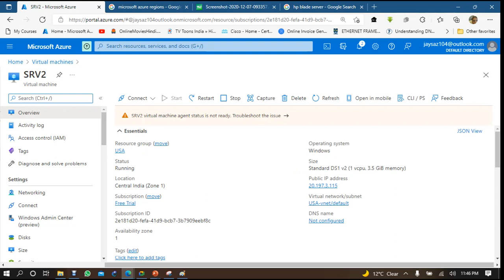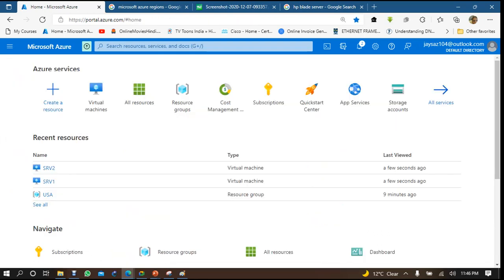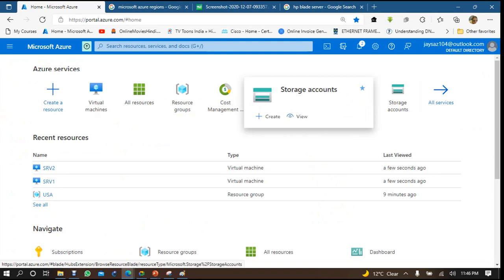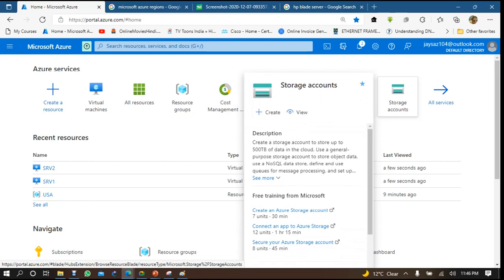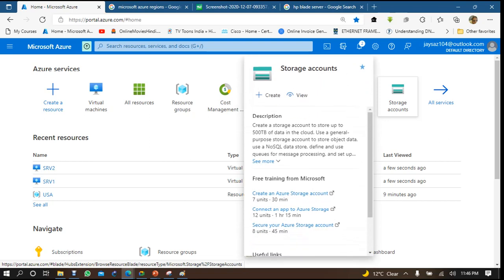See, I selected zone 1, right? So this is the zonal process. Now we are talking about zone redundant. If I come to home, there are different Azure services, like a storage account. Whenever you want to create some kind of server and some kind of disk which will be attached to that server, you have to select manually where you want to create it.